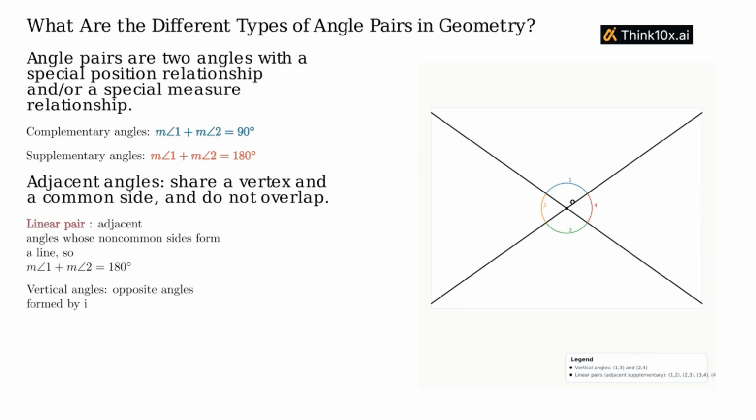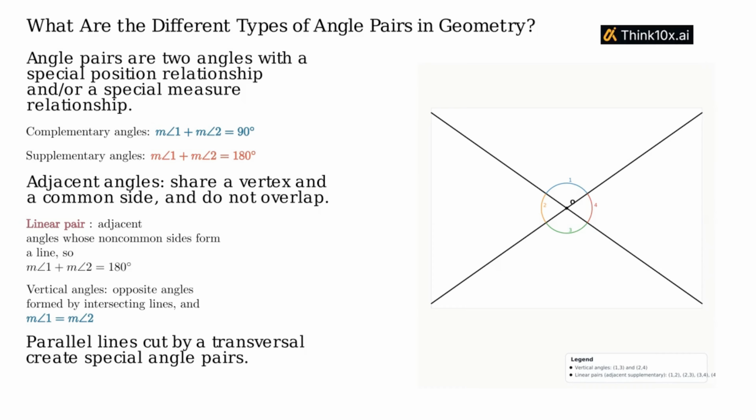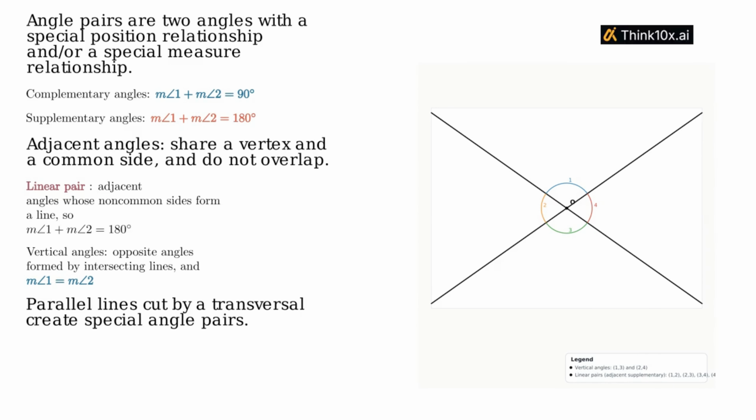When two lines cross, you get vertical angles, the ones directly across from each other. The key reason they're important is that they always have equal measures, so you can set them equal when solving problems. Vertical angles match, so their measures are equal. A lot of angle pair vocabulary shows up when a line cuts across two parallel lines. That cutting line is called a transversal, and it creates matching positions at the two intersections. Corresponding angles are in the same relative position at each intersection. Because the lines are parallel, those matching positions force the angles to be equal. Think same corner at each intersection.